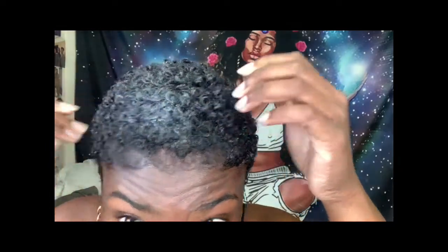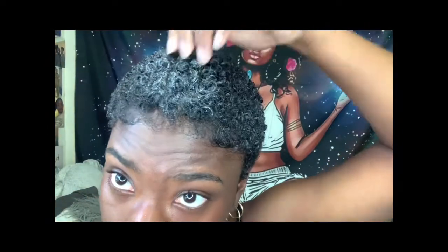Take this off. Obviously, it's not really that dry, but this is what my hair looks like. This is what it looks like. I'm just running my fingers. This is what my hair looks like. So this is what it looks like.